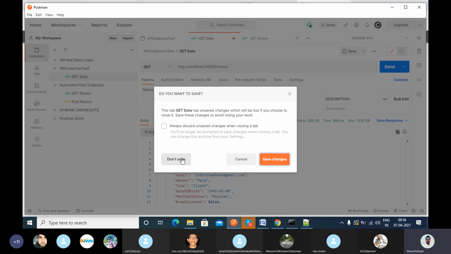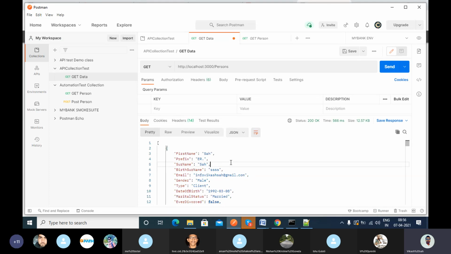In parallel, I will also try to explain the Postman features along with the API concept. I am not explaining in one flow because it will get confusing, so day by day I will explain all the things. You can click on save changes, and everything will get saved inside that particular collection. Otherwise, you can also use Control S. You can see the dotted orange icon is no longer displayed, which means your collection got saved. If I click on close, it gets closed without giving you the pop-up.